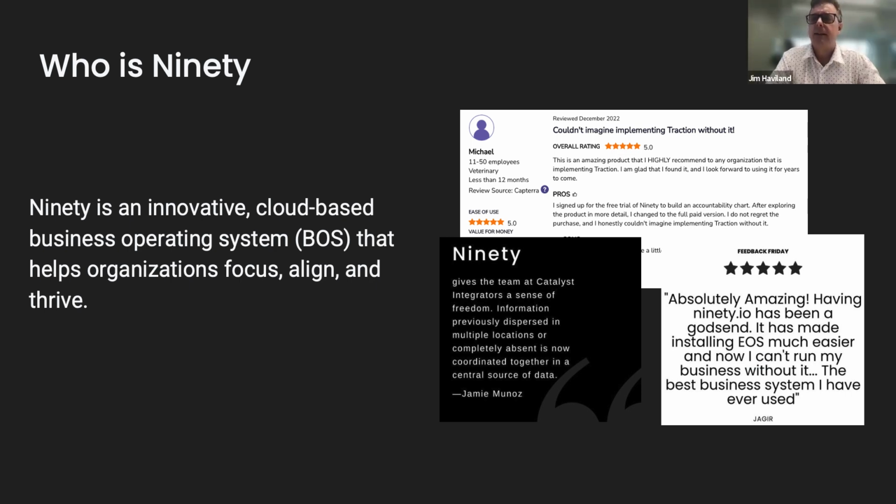So just to give you a heads up, 90 is a revolutionary cloud-based software providing small to mid-sized companies with the core tools needed to grow and thrive. 90's platform integrates data, processes, and people into one comprehensive system so you can achieve your short and long-term goals while still accelerating your company's vision.